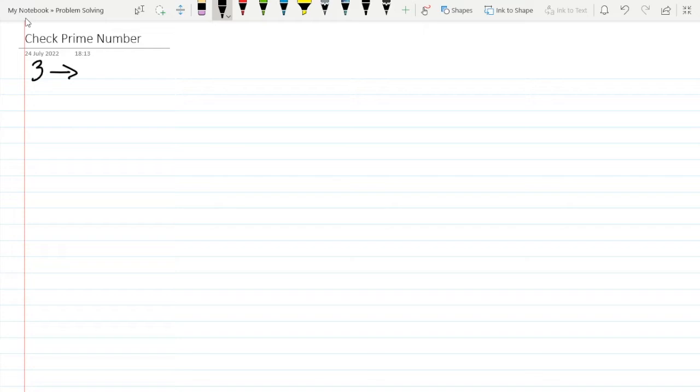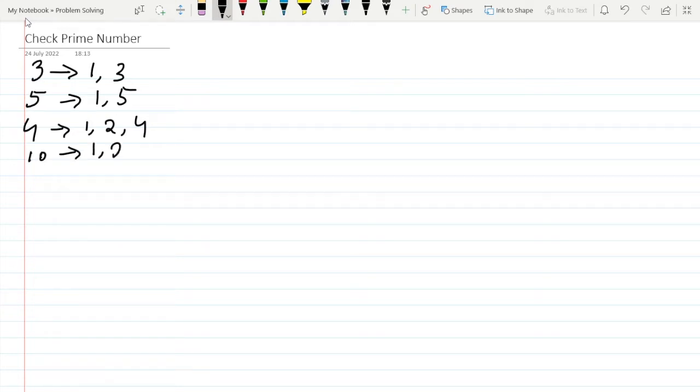The factors of 3 are 1 and 3. Another example, 5, has the factors 1 and 5. 4 has 1, 2 and 4. Let's say 10. 10 has 1, 2, 5 and 10.